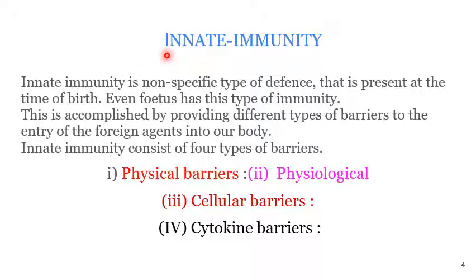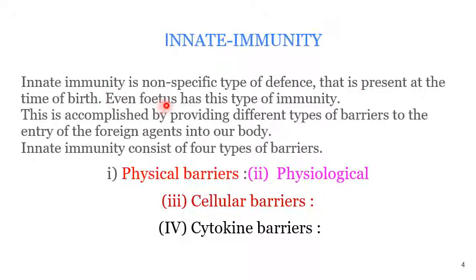Here we try to understand what is called innate immunity. Innate refers to natural. The natural immunity is non-specific. That means it can fight any disease. There is no choice for that. The human body has this innate ability so that when any pathogen or toxin enters the body, it has the ability to fight. But this will be weak and not strong enough. This immunity is present from the time of birth.